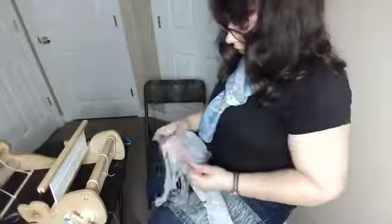On YouTube you can find how to fix your weaving mistakes, but I've had times where it missed a stitch or something and I'd have double thickness on the thread and it just looks weird. What I do is I weave in new thread and then I cut the old one out, and you don't even know it's there. It's kind of hard when you have multicolor yarn like this.